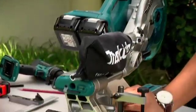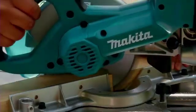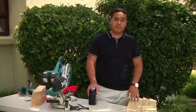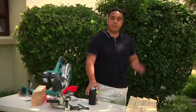The miter saw allows me to cut an angle of 55 degrees. A jigsaw can also do the job and will allow you to cut a sharper angle. We've made the cuts to our posts. I've measured out the height of the actual trellis now on the wood, as you can see over here, and the balance of the posts will go into the ground.